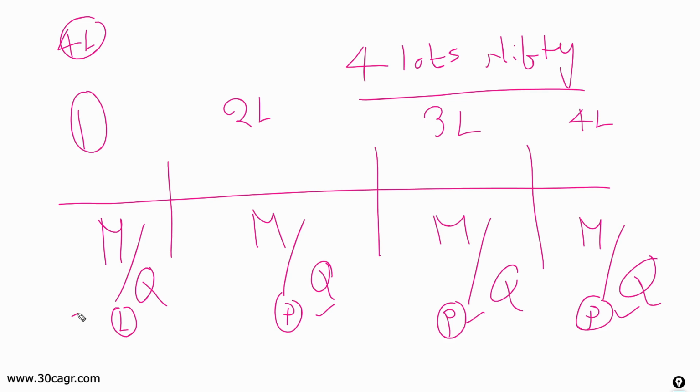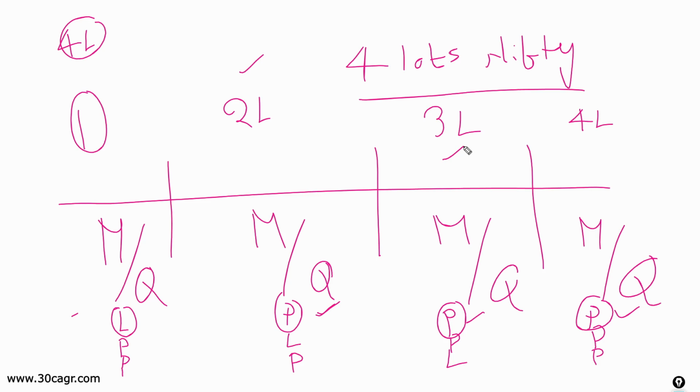Now, let's change the scenario and assume that in the first month you got profit, but in the second month you got loss, third month profit, and fourth month also profit. Even here, it's the same. You got a little bit of loss here, but since you haven't invested your entire quantity, you did not get loss for all four lots in the second month. Again, let's change the scenario and say you got profit here, loss here, and then profit here. Even here, you got loss only for three lots.